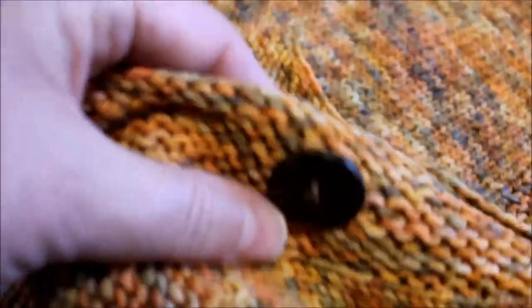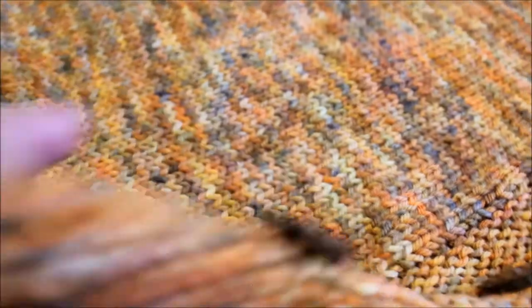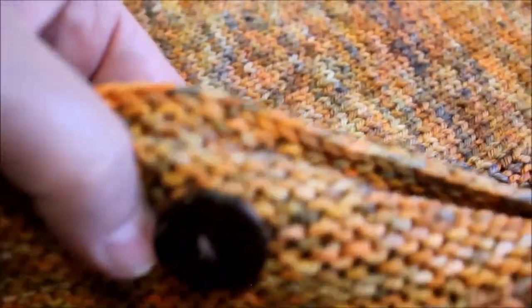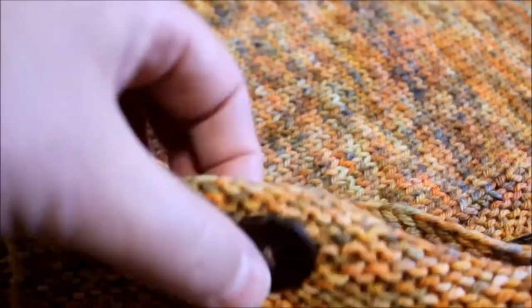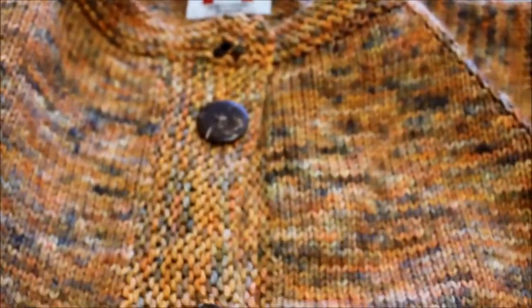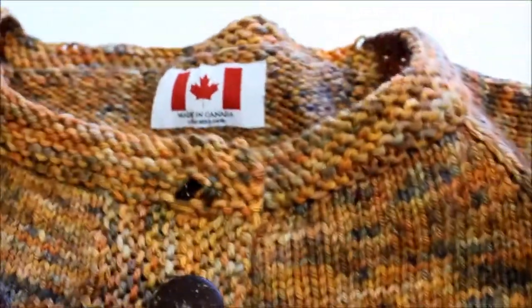And when you're sewing up, another trick that I can show you is that I measure these two sides, just like this, and I put the needle in the middle of that hole, and I just start sewing it. It's a trick that I do. I don't know, everyone does it differently. That's my trick.